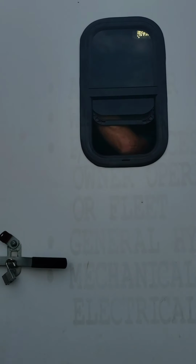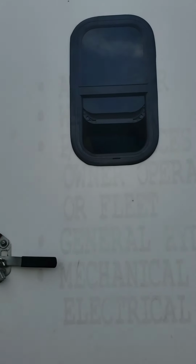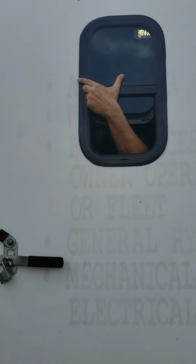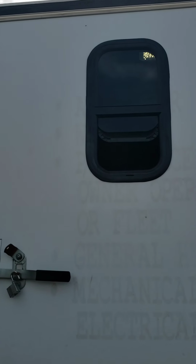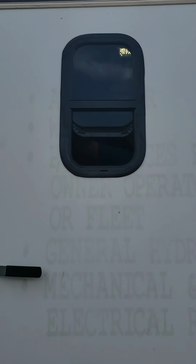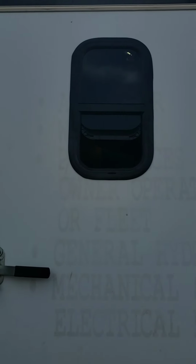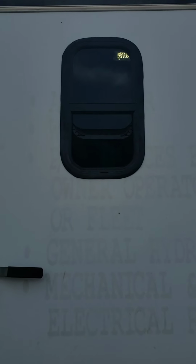But now we got a window. The first window. Now we got the first window. Be putting one, maybe two more on there. Not sure yet. You can see the light from the inside, so it's got nice dark glass on it.